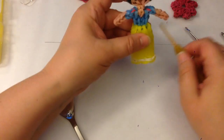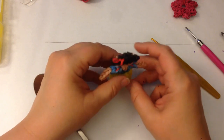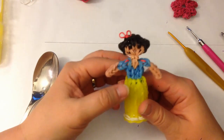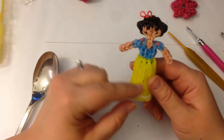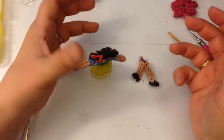So she's in her dress — do you recognise her? There she is in her standing skirt — as you can tell, it's Snow White! Now if we wanted to do a different type of skirt: as I said, if you finished at 10 rows then you would still leave her legs on and you would slide her on with the spoon. But with the long skirt you don't actually need the legs.